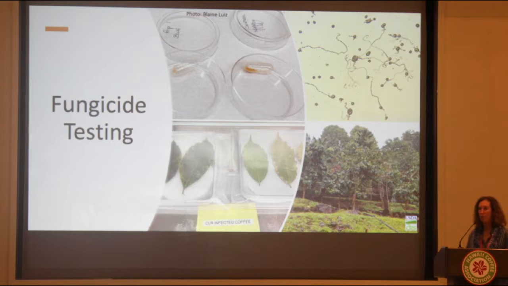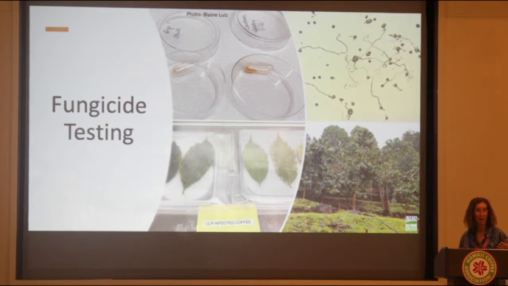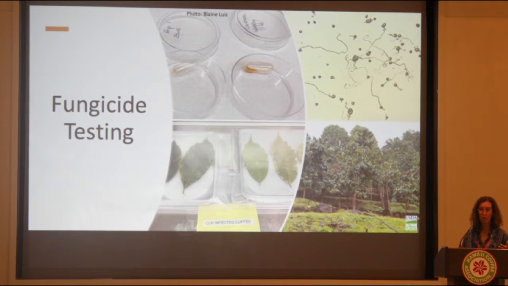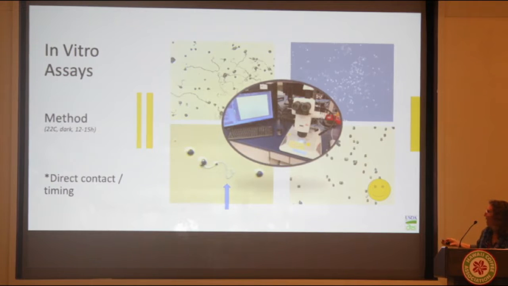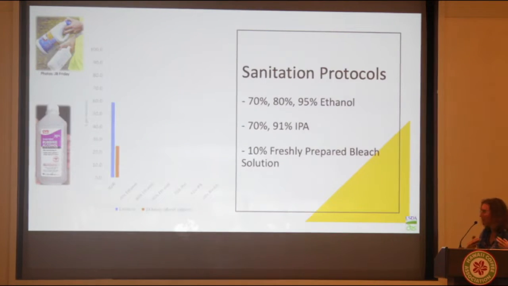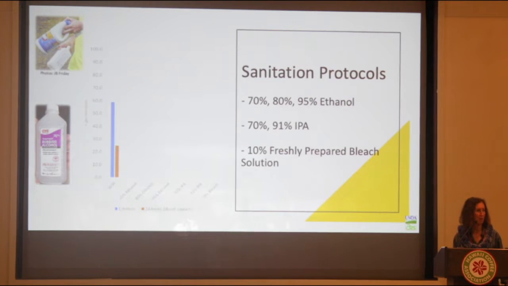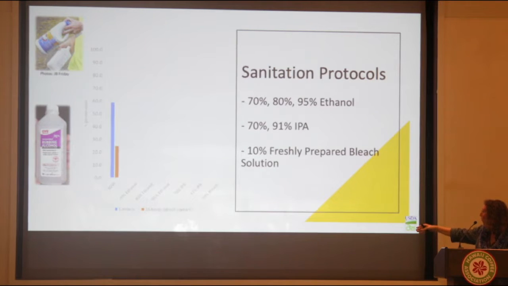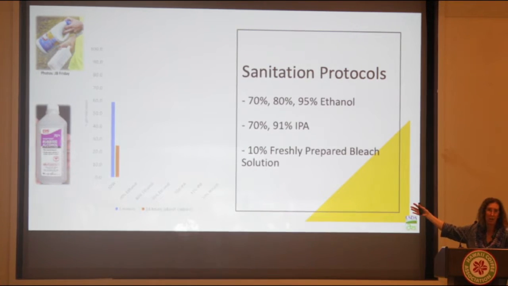Okay, so we've done a lot of fungicide testing, starting in the lab, actually, to see if products can kill spores and how to prioritize what we can test in the field. Just to show you under the microscope, the germination of the spores, and we want to stop that. So we want to try to find things that actually look like that bottom right, no germ tube formation. First, we wanted to make sure the sanitation methods being recommended, using alcohols or bleach, are effective. That's what these graphs are showing you: the products on the bottom, the percent germination on the other axis.